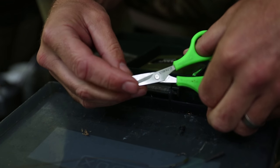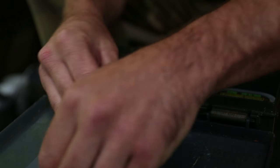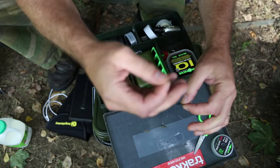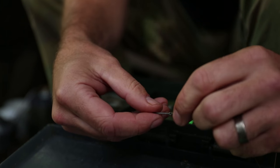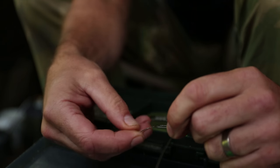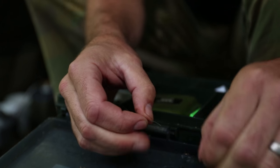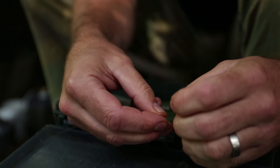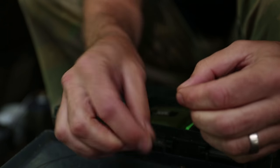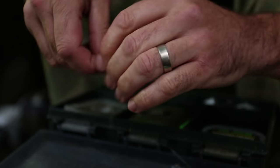You've got your shrink tube in there and just your knotless knot. Then the next thing I do is my kicker. On the size 4s I go a bit shorter. If you want to use this rig with a smaller hook, use a longer kicker and it will give you more gape on the hook — you'll get better hook holds. Slide that down over the eye. On this end I put a little anti-tangle sleeve because I use this on a helicopter rig mostly, and that anti-tangle sleeve gives it the kick that it needs. Then I put on a small ring swivel, and I'm using my rigs at 9 inches at the moment, which is about my favourite length.